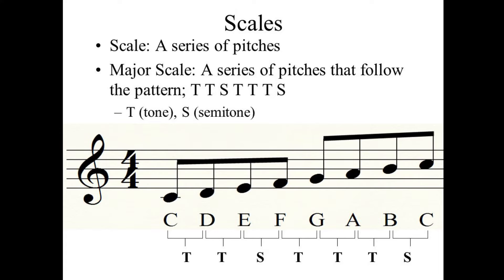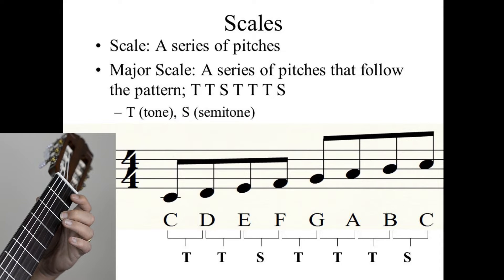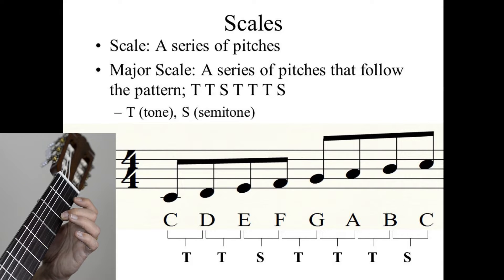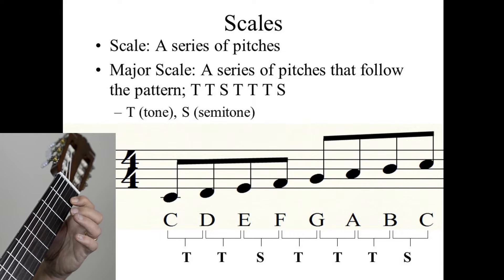Now, let's start first with the semitone. The semitone is a distance from one note to the nearest note, up or down. So if you put your finger on any fret on the guitar, and you played the fret before it, or the fret after it, that's a semitone. Just one fret apart from where you're pressing down on the guitar. From fret 1 to 2, that's a semitone. From fret 2 to 3, that's a semitone. And the same thing if you're going back from 3 to 2, that's a semitone. And from 2 to 1, that's also a semitone.